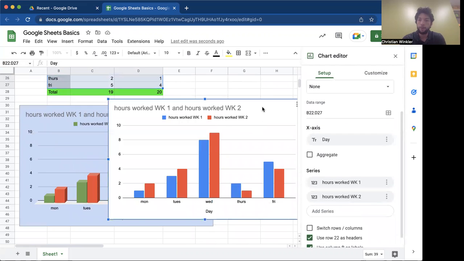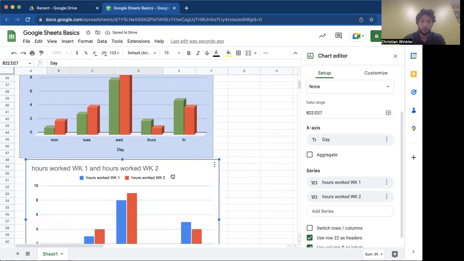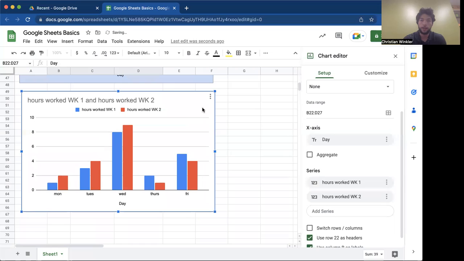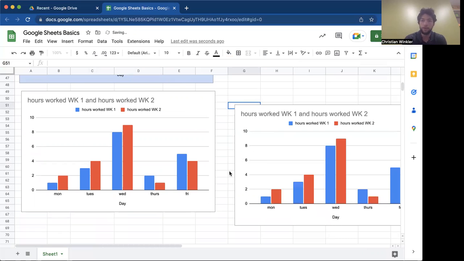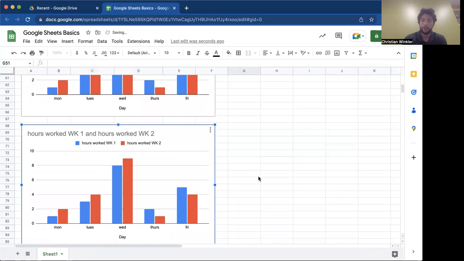But what I'm going to do now is show you how to use this for some different charts, so we'll do two different charts. If you want to make another chart, you click on it, Command C to copy it, and then Command V to paste it. Then you have another chart with the same data set, and then you can edit them differently.